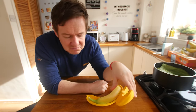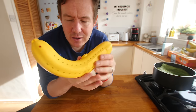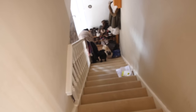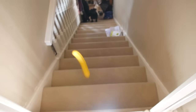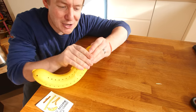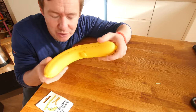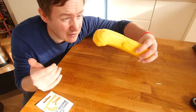So how am I going to test if it works? Let's chuck it down the stairs! Dogs, you stay down there. I've got a banana — I'll get out of the way when this comes down. Well that didn't work! Alright, let's give it credit where it's due — you're not going to generally throw this down the stairs, are you. You're going to have it in your bag on the way to work and yes, it does work. Don't throw it down the stairs and you'll be fine.